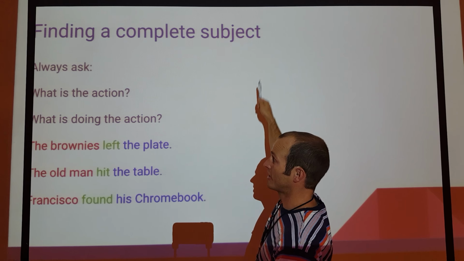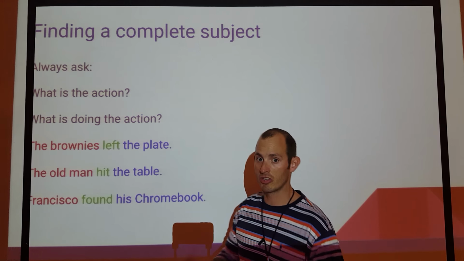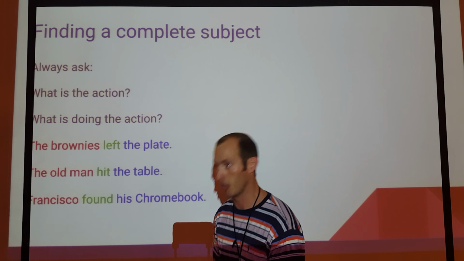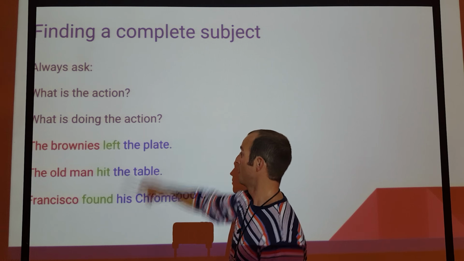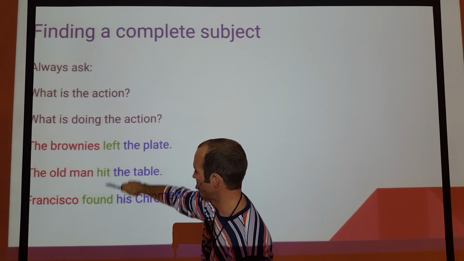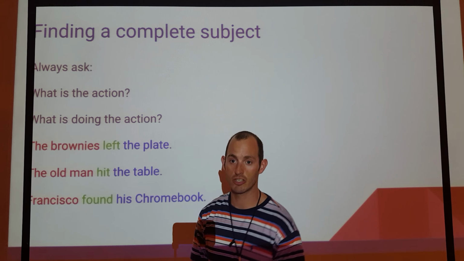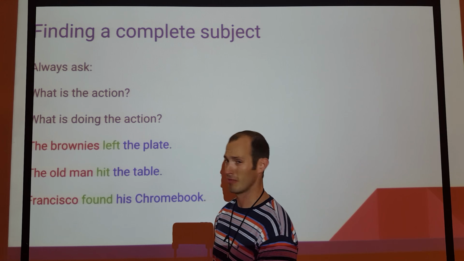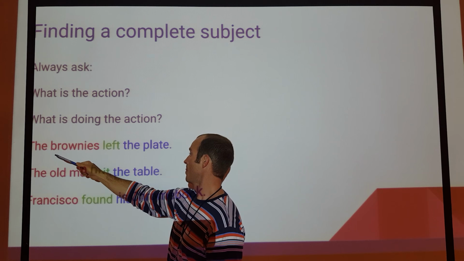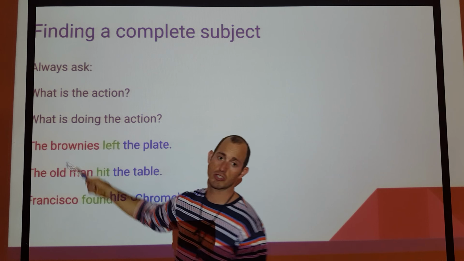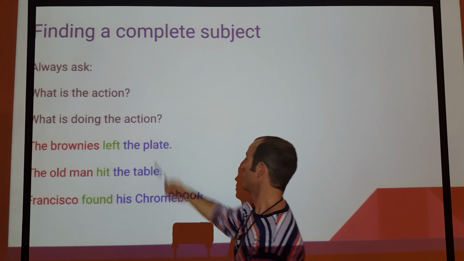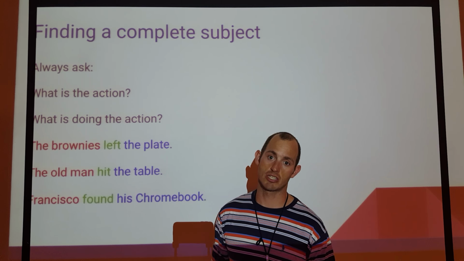Complete subject, again. These are a couple more examples. Always, not never, always, find the verb. The verb is in green. Sorry, I didn't tell you all this at the first, which I meant to, but your subject's always going to be in red. Your verb is always going to be in green, and your direct object is in blue.